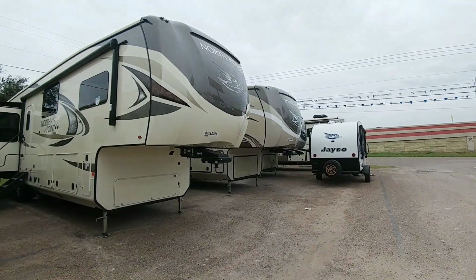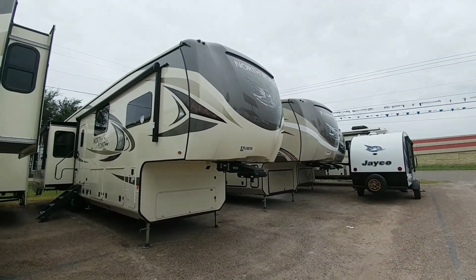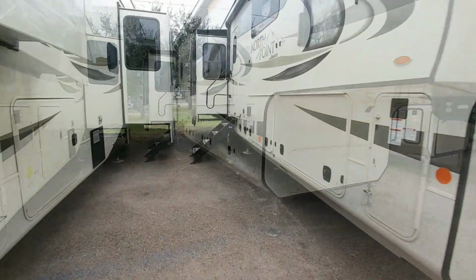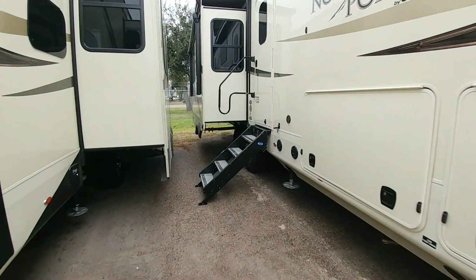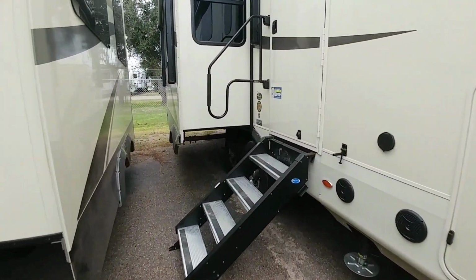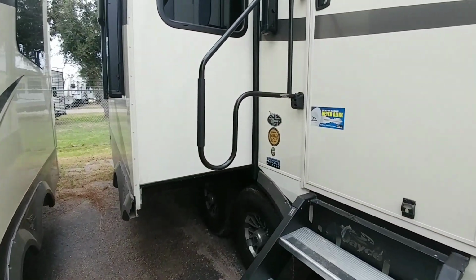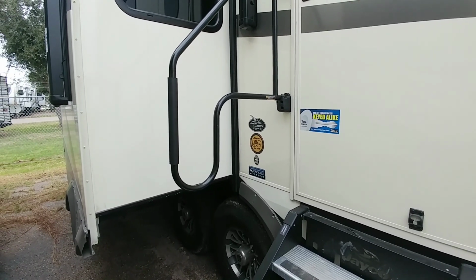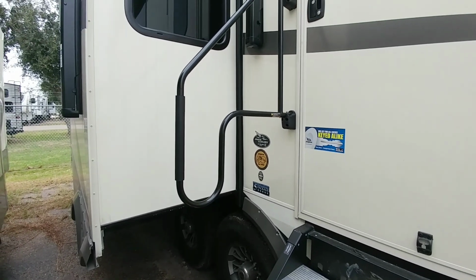So you guys know me, I'm a sucker for a mid-bunk, so let's take a look at this Jayco Northpoint. This is their 377, so roughly 37.7 feet long on the inside, mid-bunk unit. Overall length of this specific coach is going to be closer to about 42 and a half feet long. So this is going to be a pretty sizable coach.